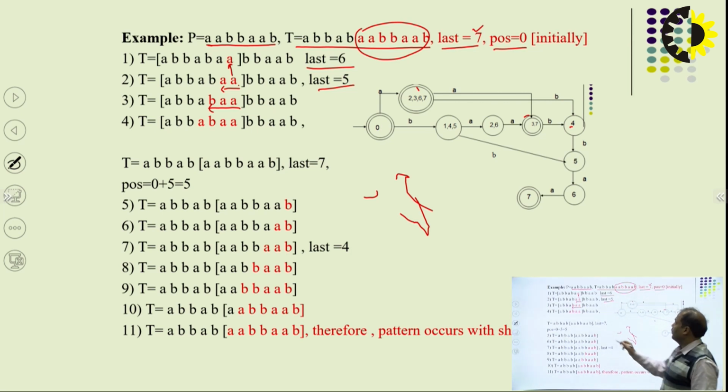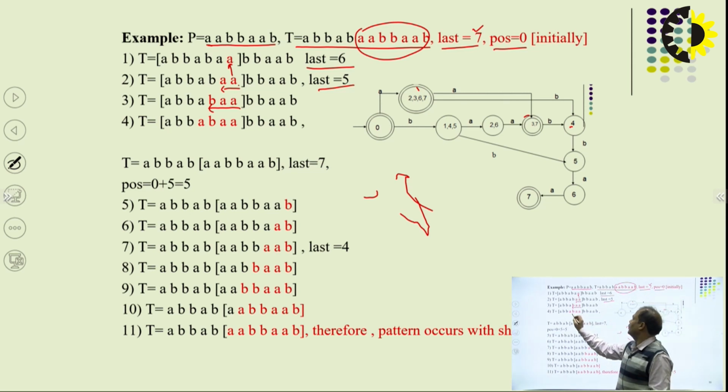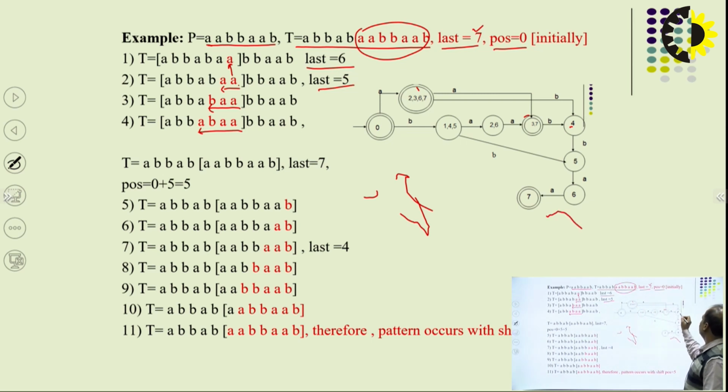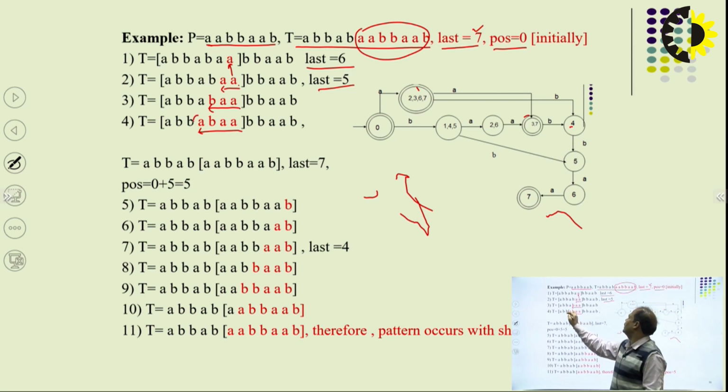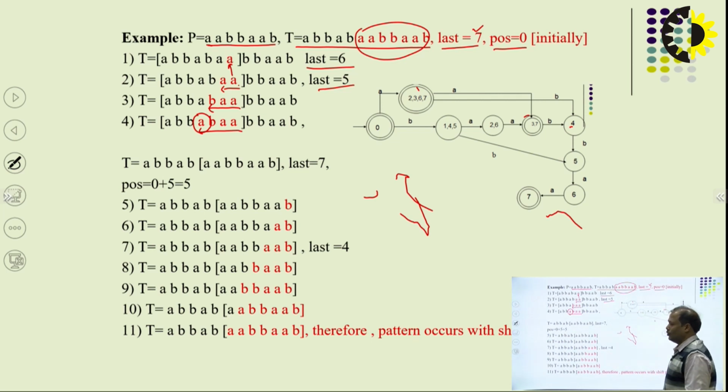That means BAA is not a prefix. It is clear that it is not, but there is a transition. So if BA is not a prefix, there may be a possibility that you can get a prefix later on. Then again go back, BA. Look here, A, B. Then on the next A, the transition is not defined. That means you have to suspend the scanning and record this position, which is last.